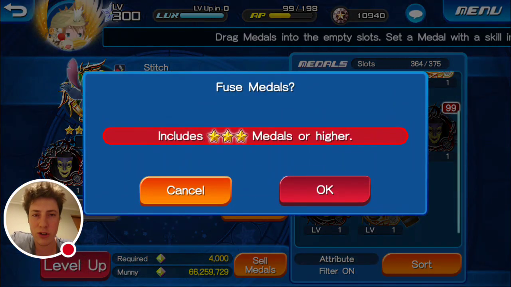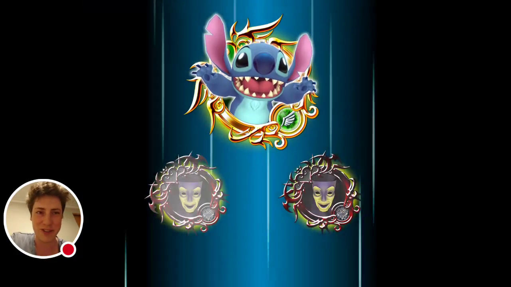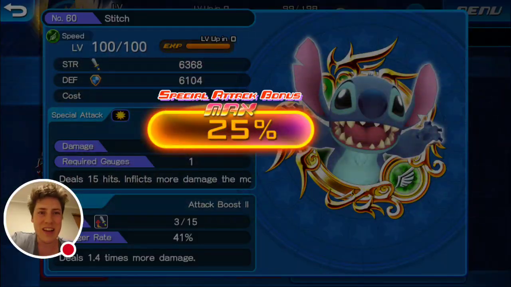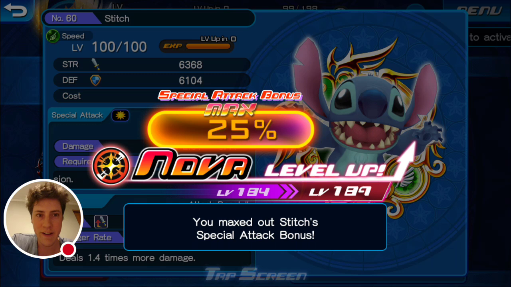So let's say I rolled it and it hit 25%. I just actually felt awful doing this just then. Your screen would look like this. Special attack bonus max 25%, and you see my Nova level has gone up by 5. So for each medal, you have the potential of raising it 1 level by gilting it the first time, and then 5 levels more by getting the max amount. Meaning for the 15 farmable medals, that's 15 times 6 levels of Nova available. That is 90 levels of free Nova available to you in the game.